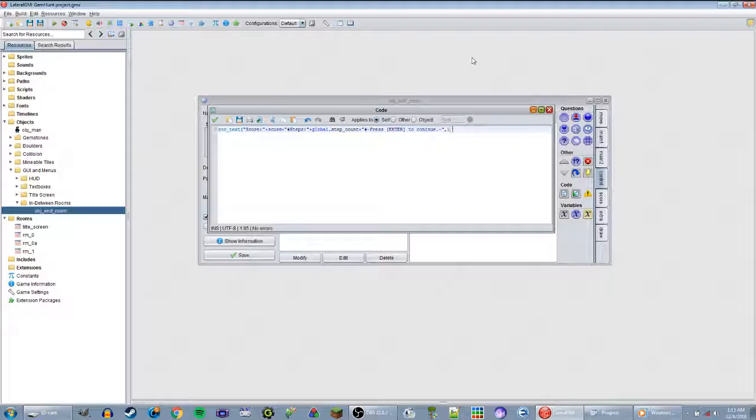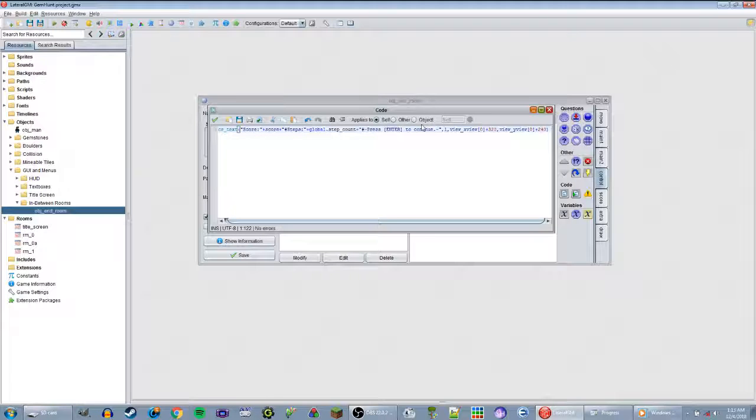Then speed of 1, view, x view 0 plus, let's see, it's 640, so that would be 320. And then view, y view 0 plus 240.